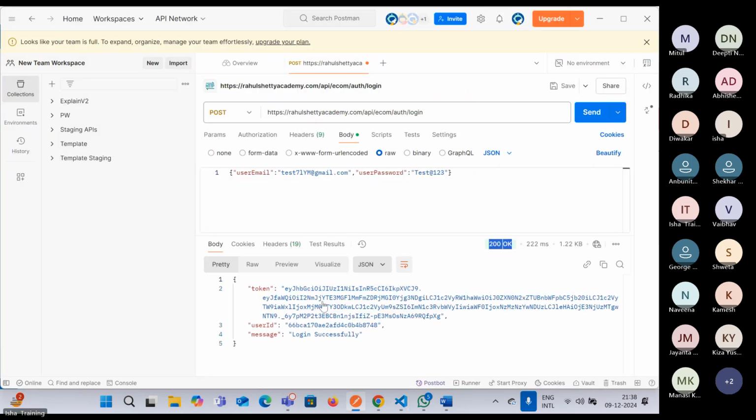The similar format we can observe here as well: token, some value, user ID, some value, and then the message, login successfully. So the response format is also matching.